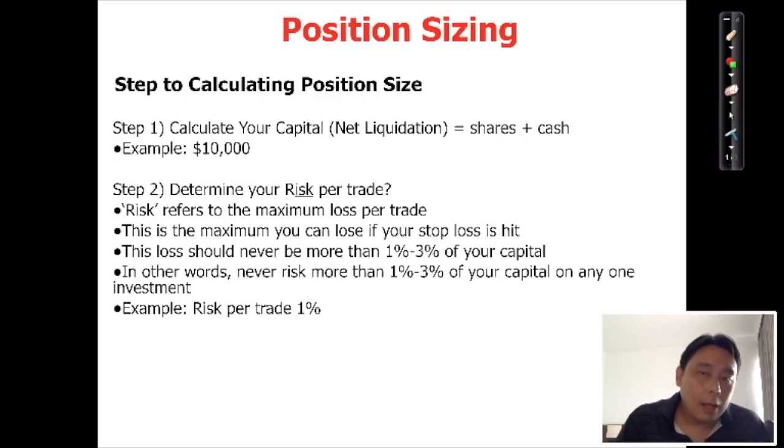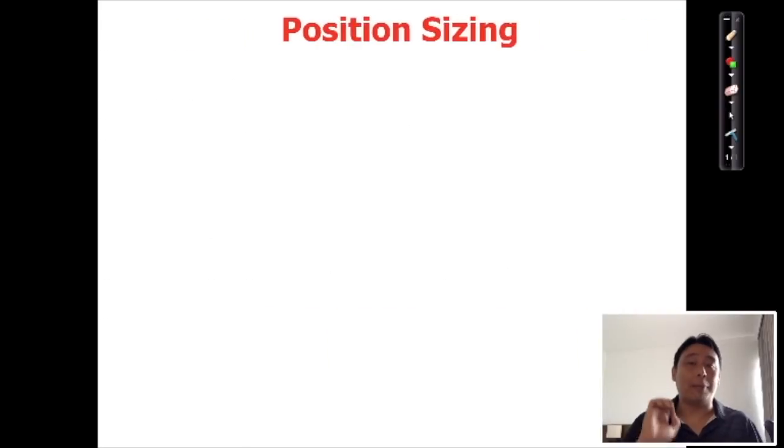So for example, let's imagine that the risk per trade that you're taking is 1% of capital. Now, I have to say this. Once you decide on your risk per trade, you have to be consistent about it for every trade until you decide to increase it to 2%, and then you have to consistently use 2%. You can't keep changing from 1% to 2% to 3% on a trade-by-trade basis. It doesn't work. You've got to be consistent. All right? Great. Step three.